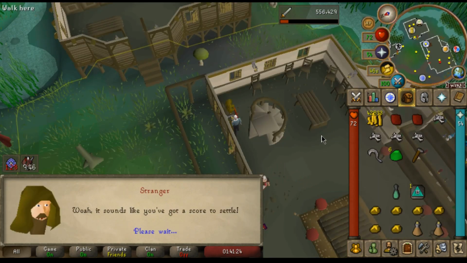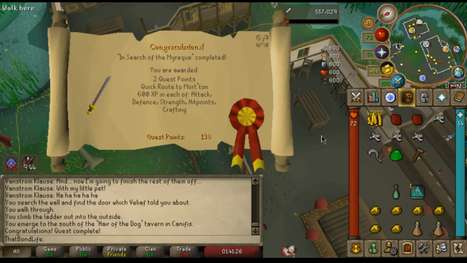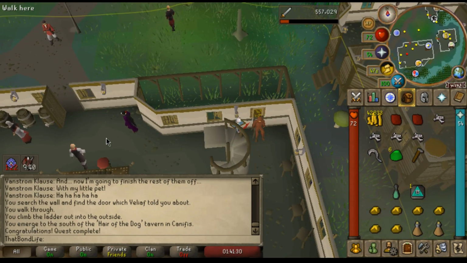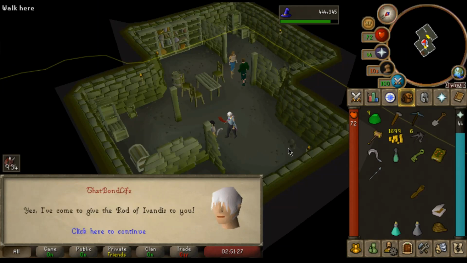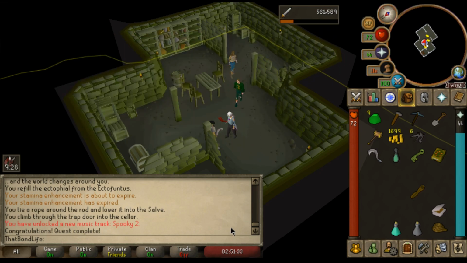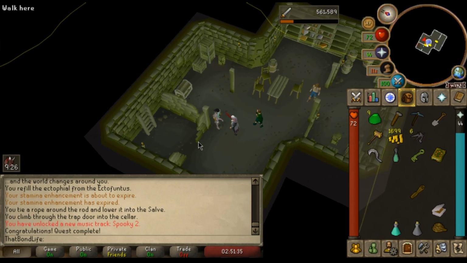And there should be another quest down for the In Search quest. Looks like no levels though. Okay, and this should be the next one in the chain of quests for this. Completed, and attack, strength, defense, and a little bit of crafting experience, so I'll take any experience I can get.